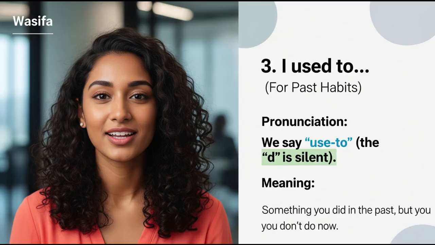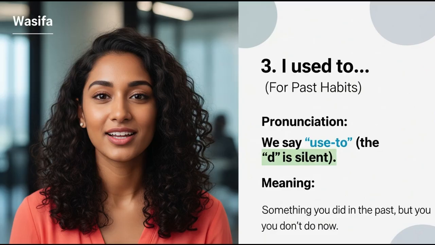When you say I used to do something, it's something in the past, something you did in the past, but you don't do it now. Okay? So, for example, I used to live in North London. At one time I lived in North London, but not now. Now I live in South London. Okay, the river divides London, and the areas are very specific. People in North London don't like to go to South London, and people in South London don't like to go to North London sometimes. The river is a big divide. Anyway, I used to live in North London, but I'm happy to say I now live in South London.